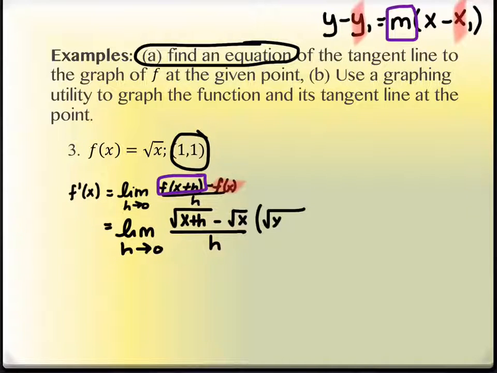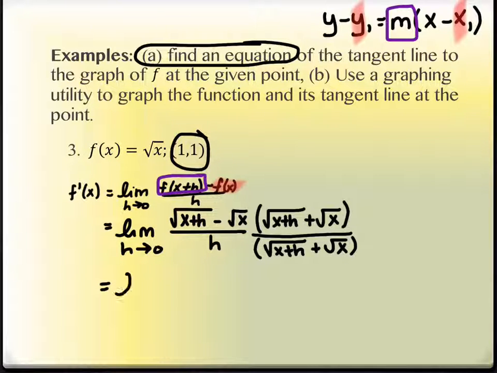So the conjugate for this looks like the square root of x plus h, and then it's plus the square root of x, like this. And if we do it to the numerator, of course, we have to do the same thing to the denominator. Just like that. Now, the denominator we're not really going to multiply out. That's usually an unhelpful exercise. We just leave it in factored form.